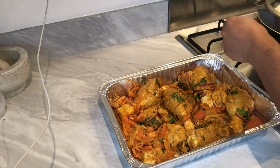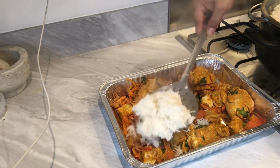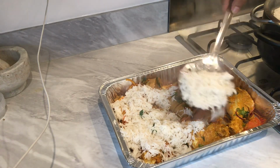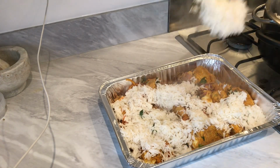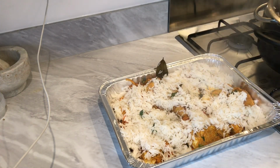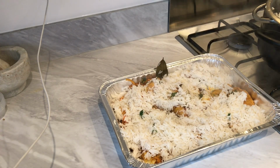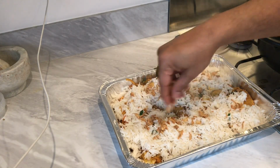So what we're going to do now is layer this with our rice. Cover it up, and again, if you want to add some potatoes and that sort of stuff, guys, you can do. That's a good shout actually. Potatoes in there. Right, so I've got some fried onion. So like we sort of said, this is going to be a really simple recipe. So I've not made these. These are actually shop bought fried onions.